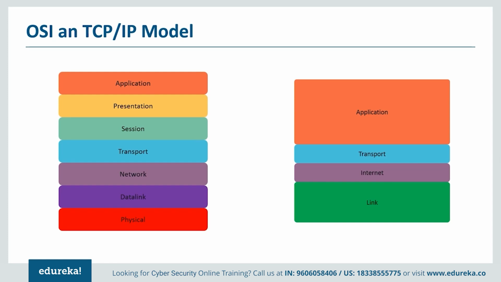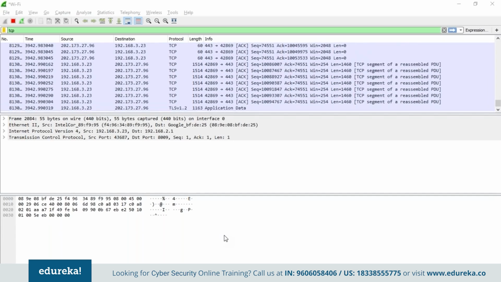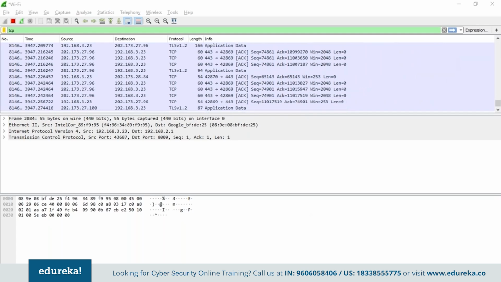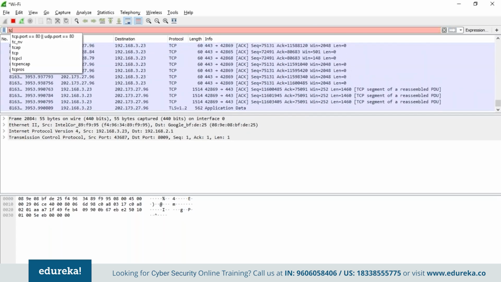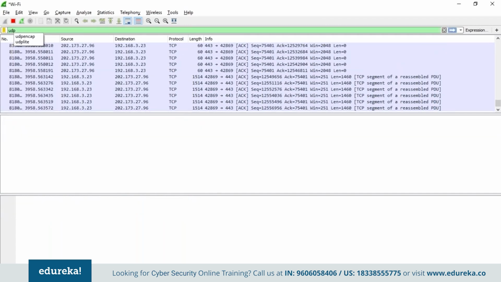Okay, so now that we've discussed the TCP/IP model, let's go over another important protocol, and that is UDP. What you see on your screen right now is Wireshark, and we'll be going over the uses of Wireshark and what it's useful for in the upcoming lessons. But for now, let me just show you a UDP packet. Before we get into the analysis of the packet, while it's still filtering, let me just tell you a little bit about UDP.